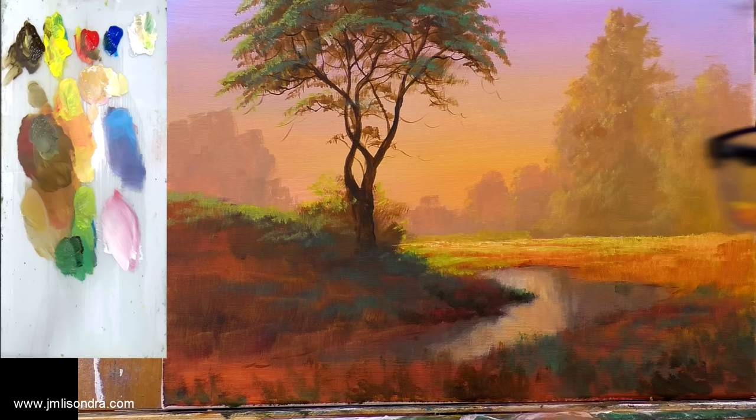Okay, so I'm gonna put some white, and then I have here yellow. I'm gonna put some red, yeah, and then umber.